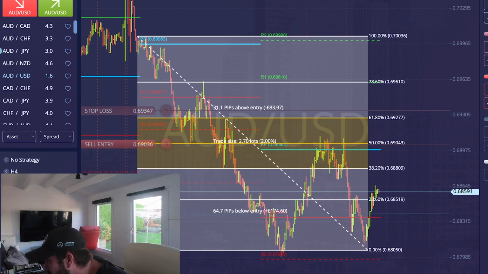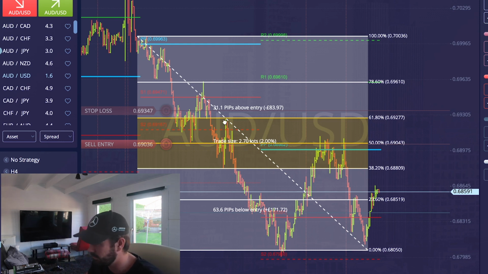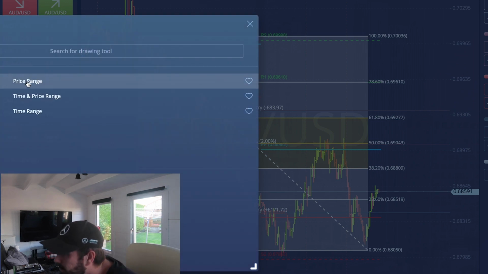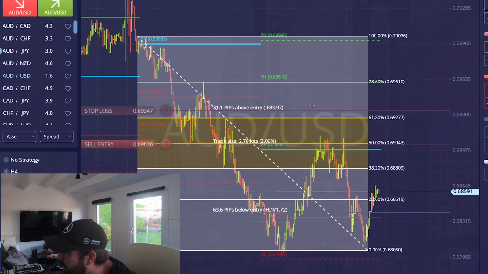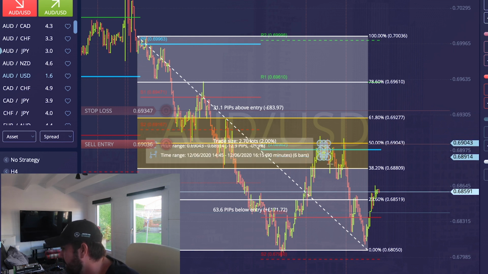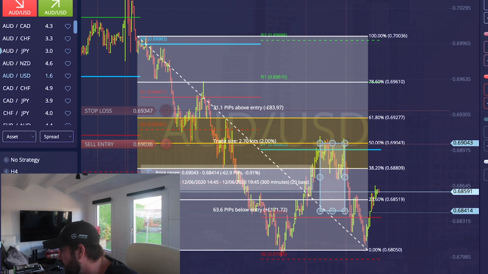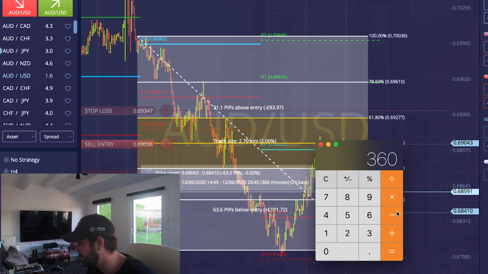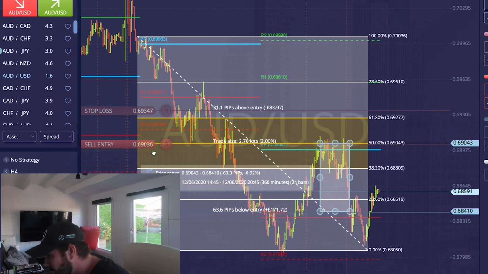So within this time frame, I have made £171 with a 2-to-1 reward to risk. Let me just do the measurement through time. It'll be less than a day, so price range, time and price range. So let's say I triggered here. Right? Because let's just play the oddball. So within 360 minutes, why would you do minutes? Let's do some maths. I'm crap at maths. 360 divided by 60. So in 6 hours, I've made £171.